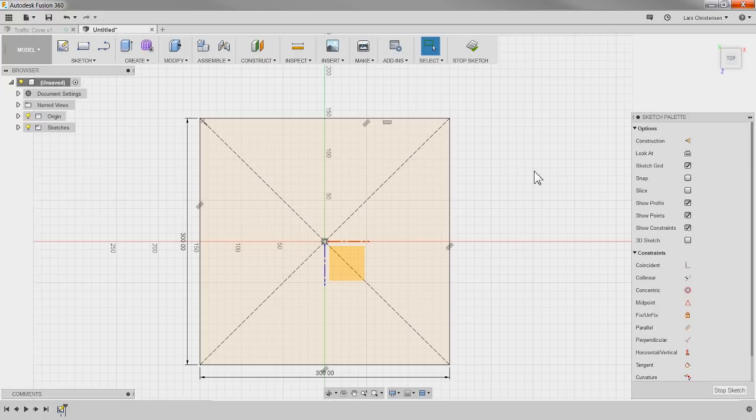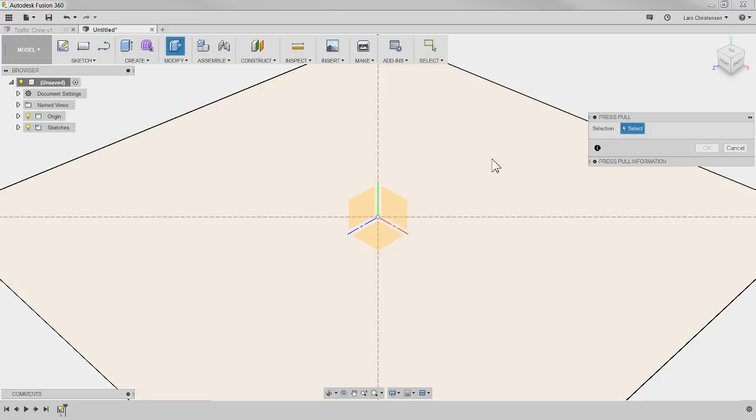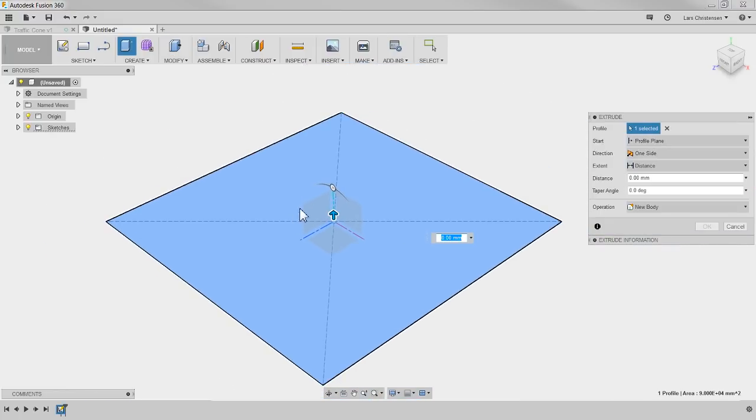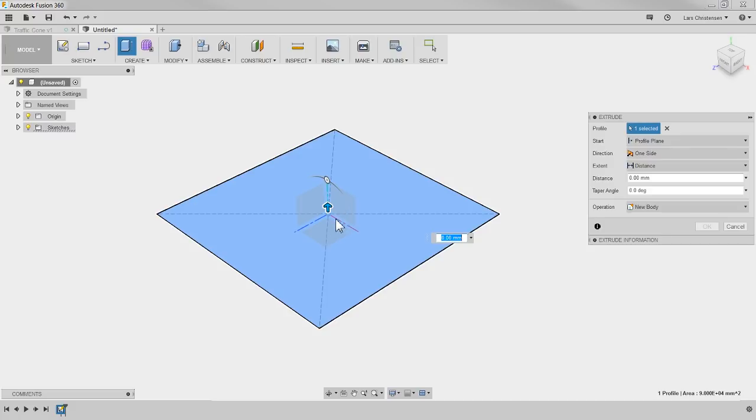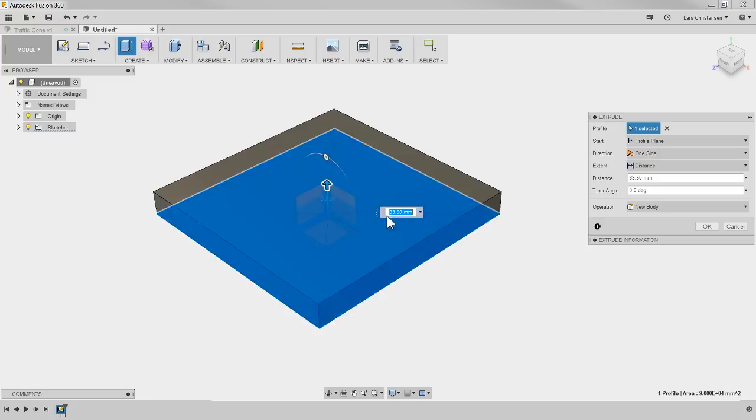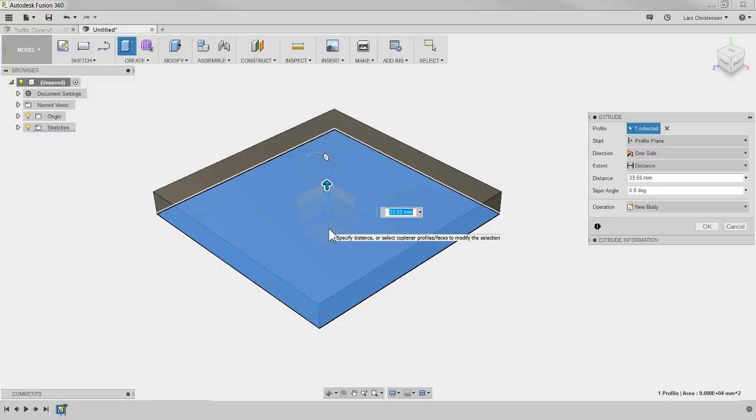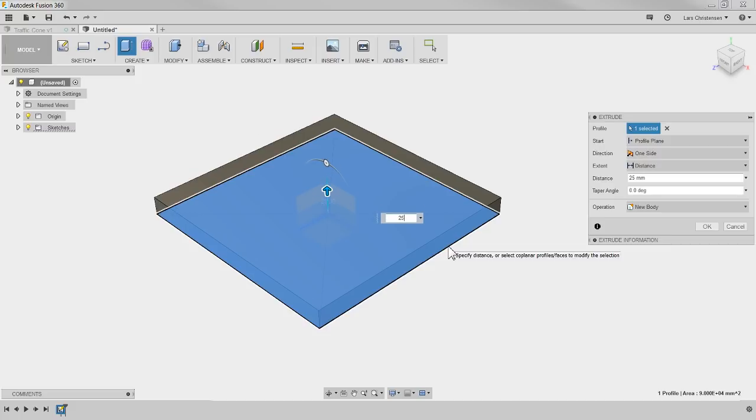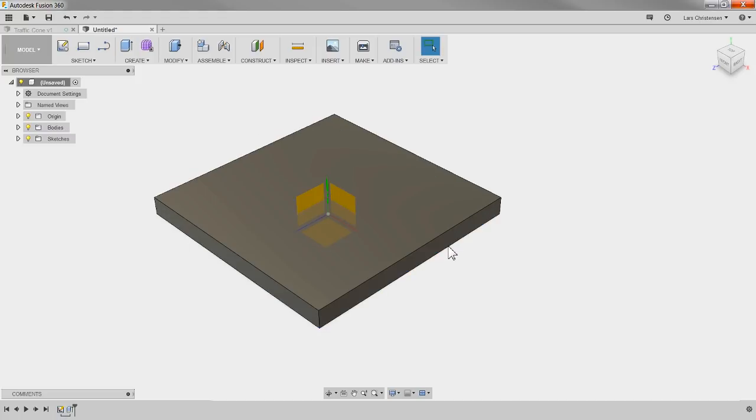So hit Q on your keyboard, and you will see that the menu changes into what is called press pull, and the view changed. It kind of went into an isometric view. If we select inside this box, left click, you will see that it turns blue. I'm going to zoom out on the middle mouse button. Anytime you see one of these arrows, I always drag in these arrows. So drag that out a little bit. And now we're dragging it into a 3D space. I'm going to add some thickness to this one, 25 millimeters, and hit enter. And that's our first extrusion.